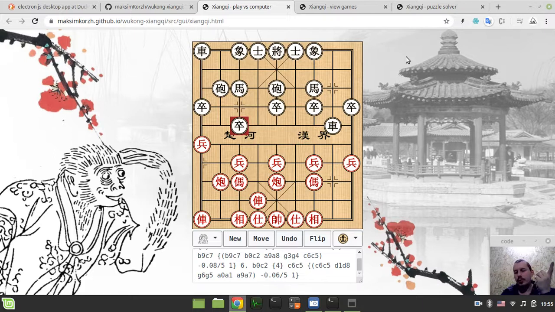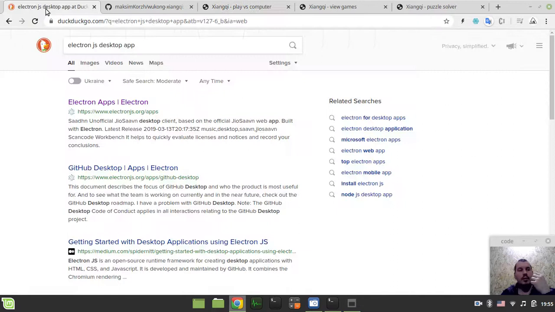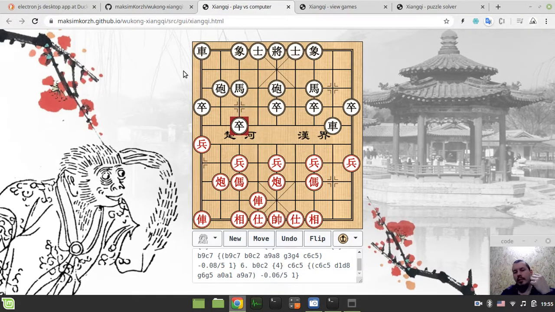Probably I should call it GUI for CNC, and this would be a desktop application, cross-platform one, obviously. And I found an amazing framework called Electron.js that allows you to create these cross-platform apps. One of the biggest benefits is that I can reuse my HTML, CSS, and JavaScript code entirely to build this new app.